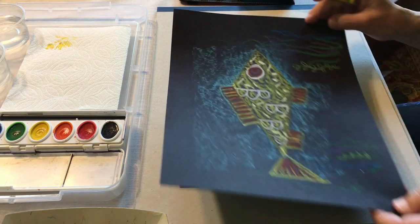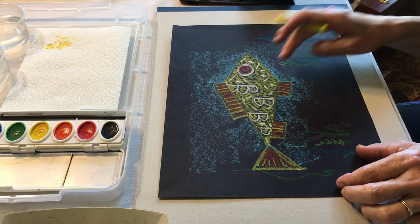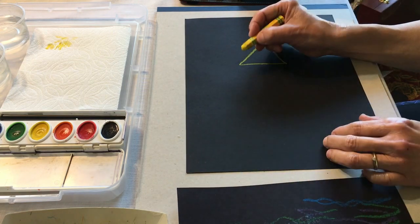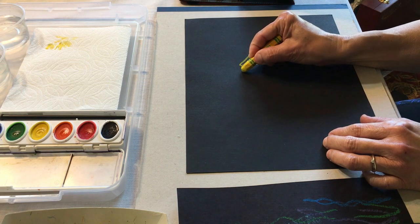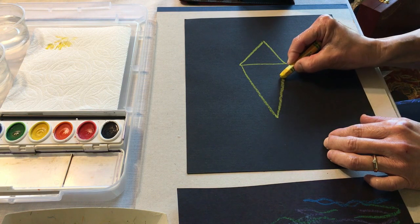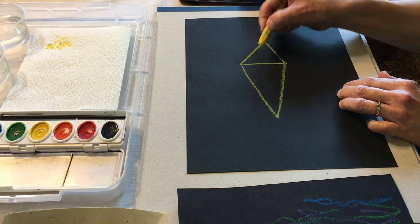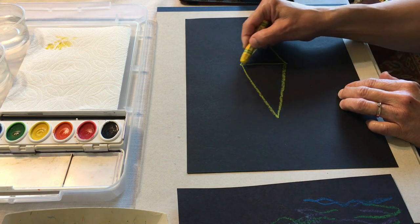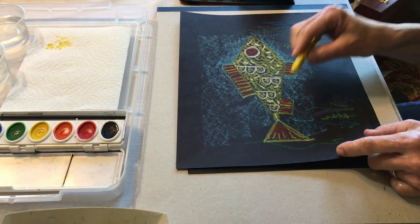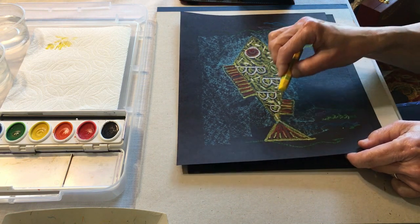Now I want to make a triangle for the body, and that triangle is going to be longer. So I'm going to make a longer triangle here. And you can see that the head-shaped triangle joins up with that long body-shaped triangle. And now I'm going to add the tail, which we can also draw as a simple shape of a triangle.